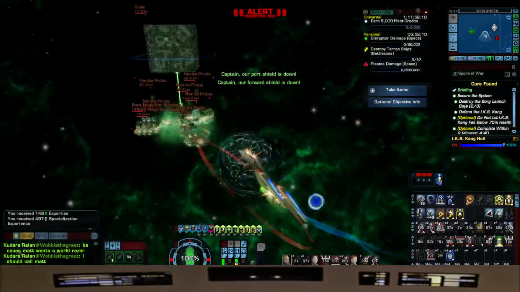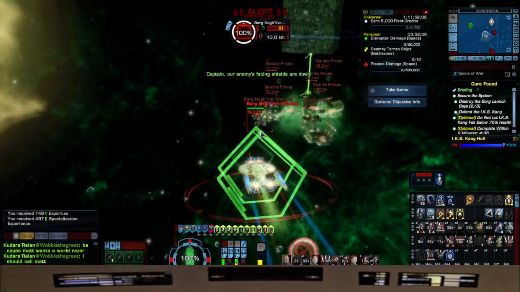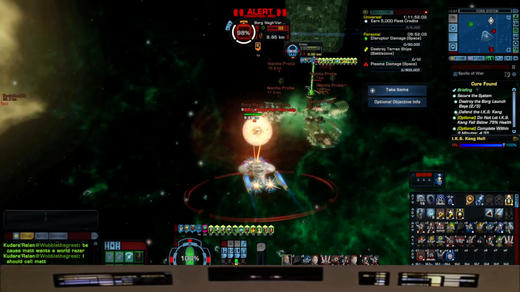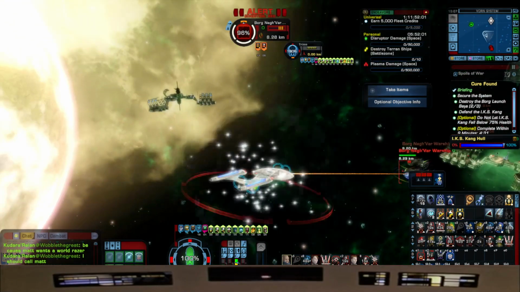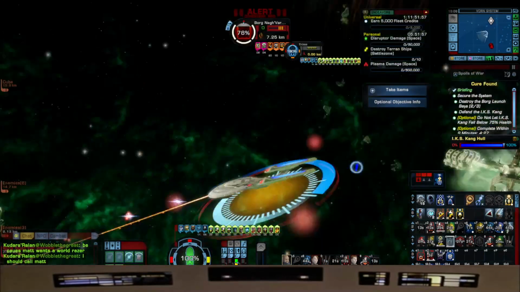Looks like everything's clear there. We'll head off and take these Negvars heading over to the Kang and save our major bus for that last cube there. Actually, we'll make sure that the other docking station there, the first one, is clear before we do that.